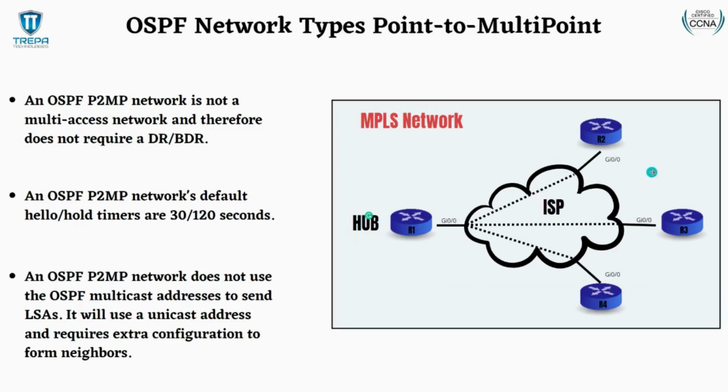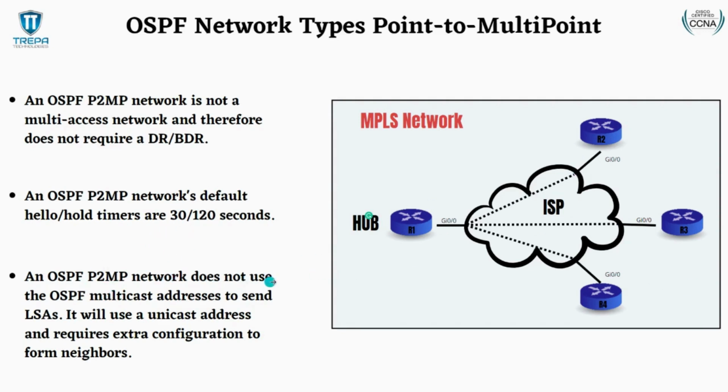And then an OSPF point-to-point network will also use the OSPF multicast address to send LSAs. All right. And then we have point-to-multipoint. So point-to-multipoint is also not actually considered a multi-access network. And you can see our example of this MPLS network here. You could say, well, isn't it all access from one router? But when we use something like OSPF, we're actually being segmented at layer 2 or 3, depending on our design, right? So it's not multi-access. It actually would be considered its own link, right, to R1 from R2, from R1 to R3. All right.